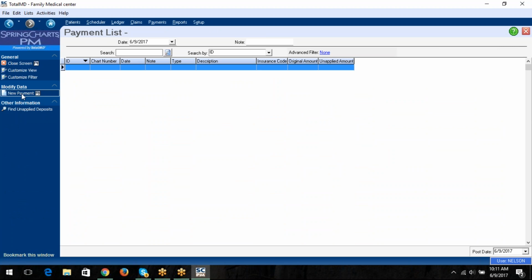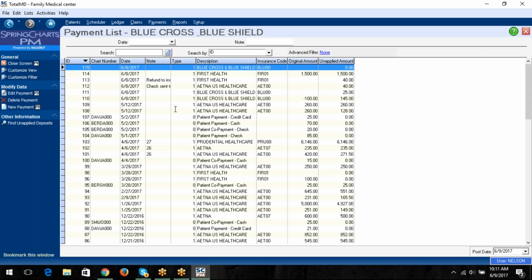So we're going to do new payment over here. This by default is going to show you all payments for today. Okay, when we click on there, no payments have been entered yet today, so nothing's showing here. But if there had been, they would be listed. If you wanted to look up a different day's payments, you could do that. If you wanted to see all payments, you can just hit delete, and it'll show you all the payments that have ever come in. And again, it's like all of your other lists. You can customize your view and use filters to find a specific payment if you'd like to.